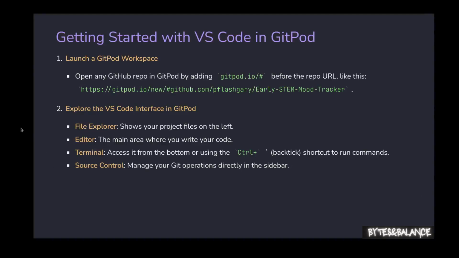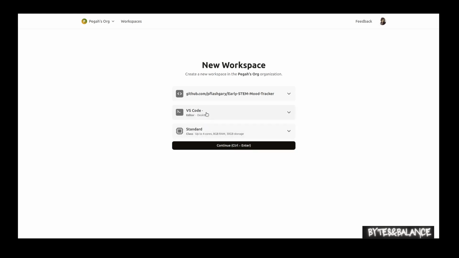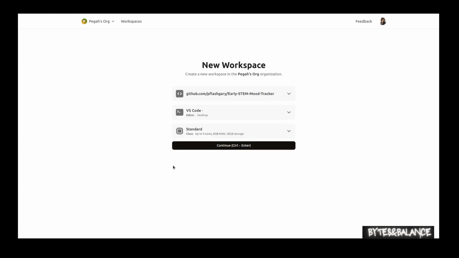All right, this time, actually, I want to open the project using Desktop VS Code. Now, to start opening your GitHub repository in Gitpod, just add that gitpod.io/# in front of the link. I've got the link here. We'll open it to see what happens. So when you do this, then here there's this option that you can use VS Code Desktop. You choose that and continue. I'm not going to continue because it takes a few moments to prepare. But whenever I ask you, it's straightforward. You just have to say yes and confirm.